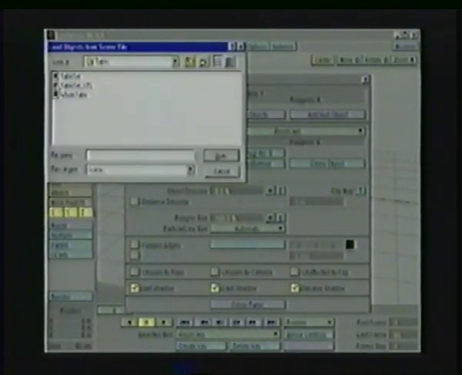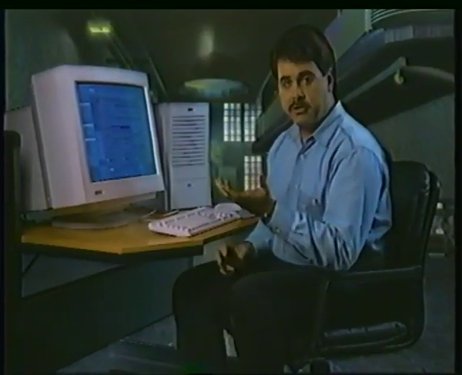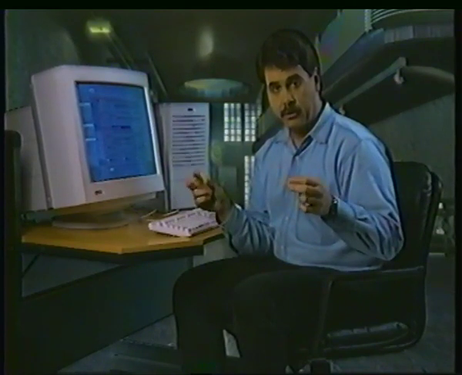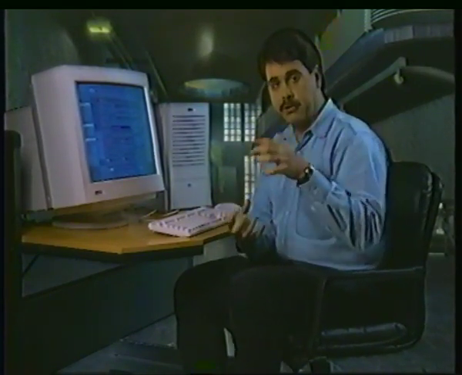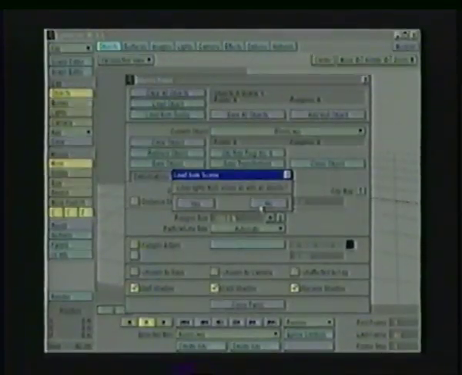And I will load this, and it will ask me, do I want to load the lights from the scene as well? This is very important because I could also use this to say I have an aircraft and it's got a couple of lights on its wings that I'm using for lens flares that are blinking on and off. Well, if I have them parented to the plane and they're blinking, when I load from scene, I can also load those lights in from scene, and I'll have the blinking lights on the wing of the plane as well as any child-parent relationship objects that are there.